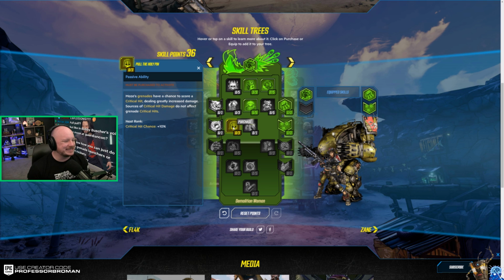Dealing greatly increased damage. Sources of critical hit damage do not affect grenades' critical hits. Okay. So I don't know if that's telling me that other critical hit bonuses don't affect these critical hits. I think that's what it's saying, but that's pretty nuts.